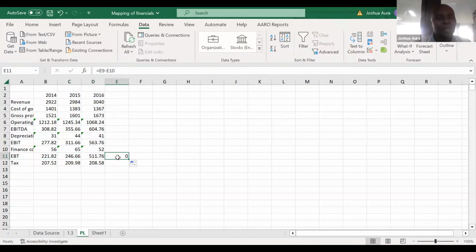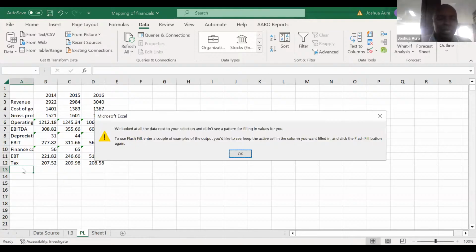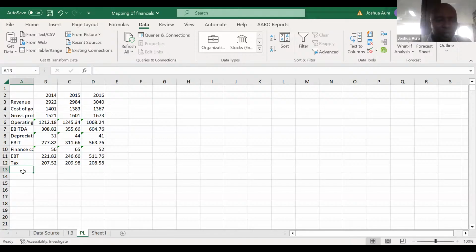Then I should be able to get the famous EAT, earnings after tax, which will be equal to, I pick this, I say minus this. Then we say Control Enter. Then I should be able to pull through this.